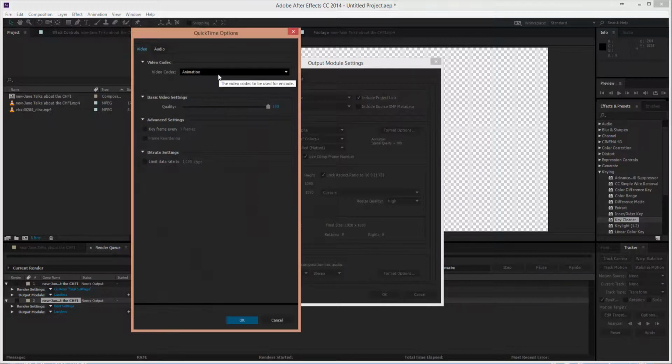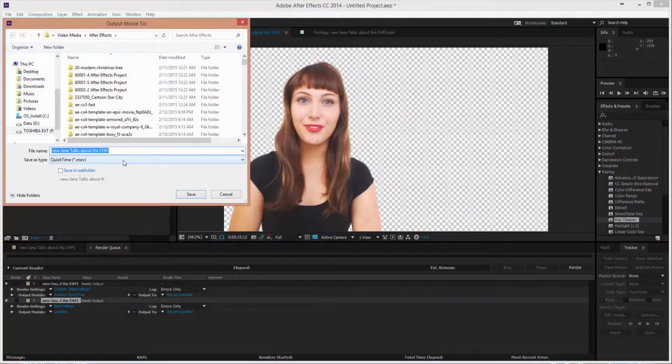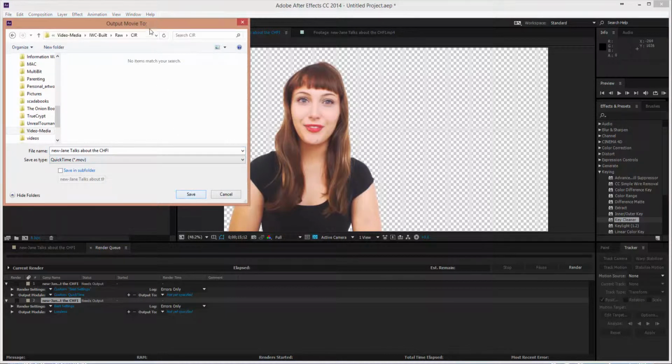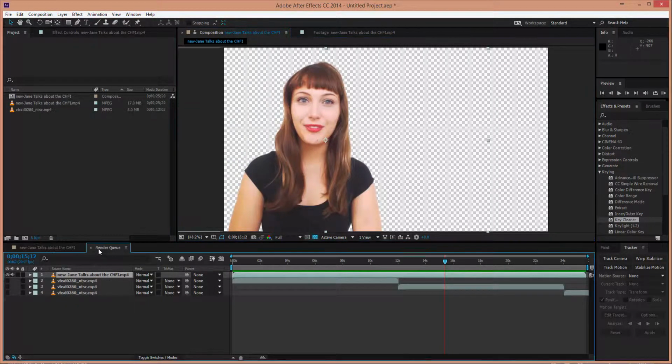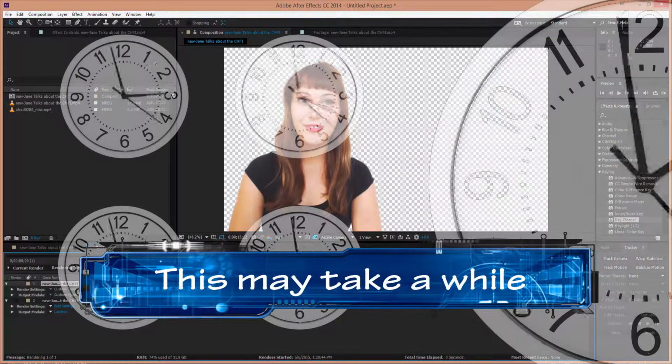As far as format options, I usually choose animation, so I get a really good look at that. I'm going to hit OK, and then at this point, go ahead and choose the file you want to save it as, and then render again. When you render it, this is also going to take a while. The reason I'm doing this is so I can make an overlay video that I can actually put into other applications. So sometimes you don't want to use After Effects for everything. You can use other tools like Camtasia.